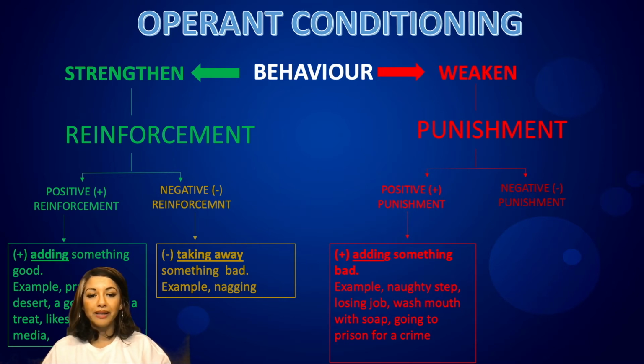Positive punishment means to weaken the behaviour by adding something. For example, the employee has to make that time up by coming in at the weekend, or has to work with a colleague that they really don't like. This is to decrease or weaken the behaviour of arriving late to work as a form of punishment. Other examples of positive punishment might be a detention, adding time in class after school, or going to prison, adding a jail sentence.